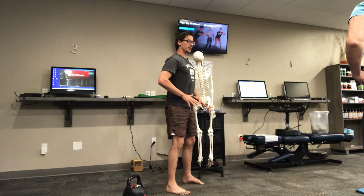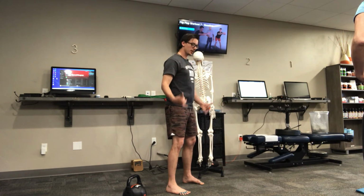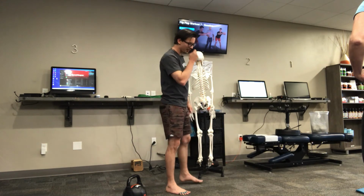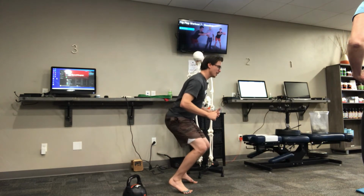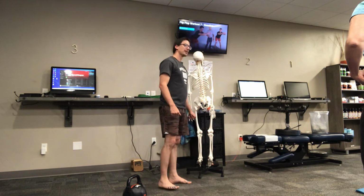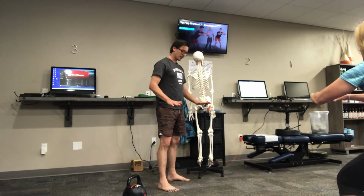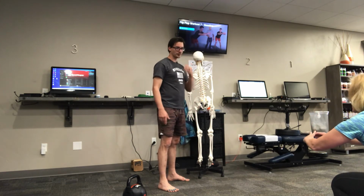When we're squatting, it's okay at the bottom to let the knees pass the toes as long as your heel is down. The only reason we say don't let your knees pass your toes is because most people tend to do that. Maybe the better way to say it is keep your heels down. Actually, as we get deeper, we want that ankle mobility. If you're like me and yours is terrible, it's something to really work on. Is that good? Yeah.